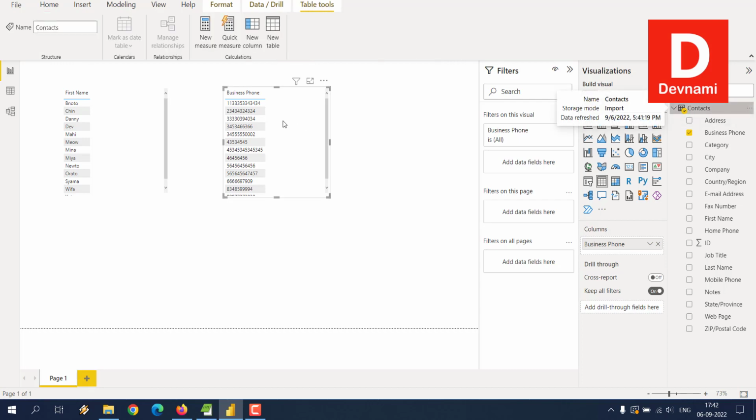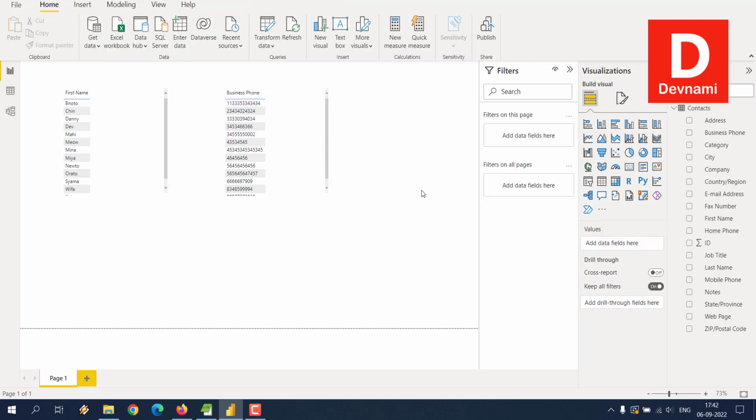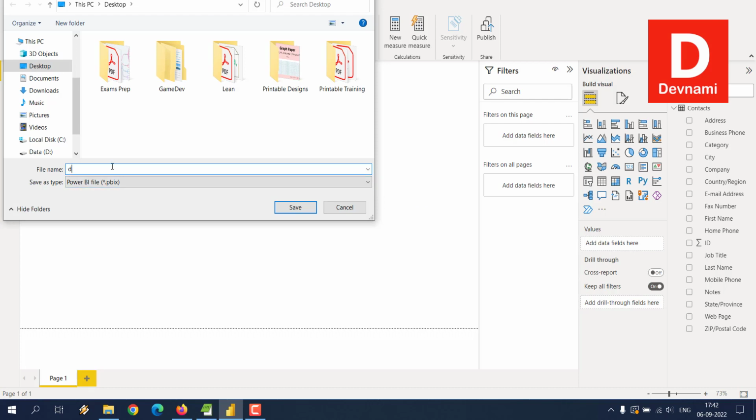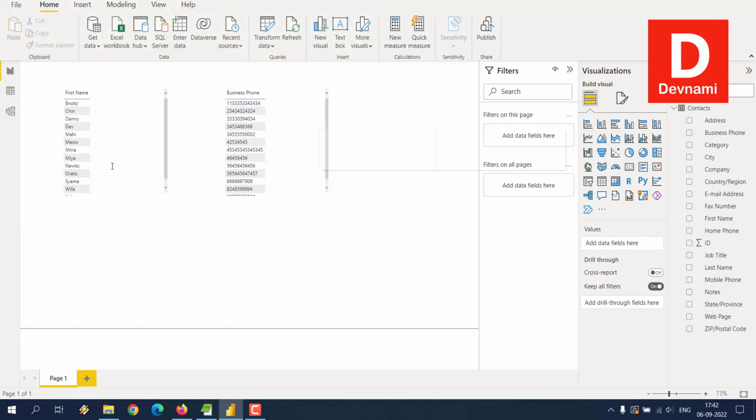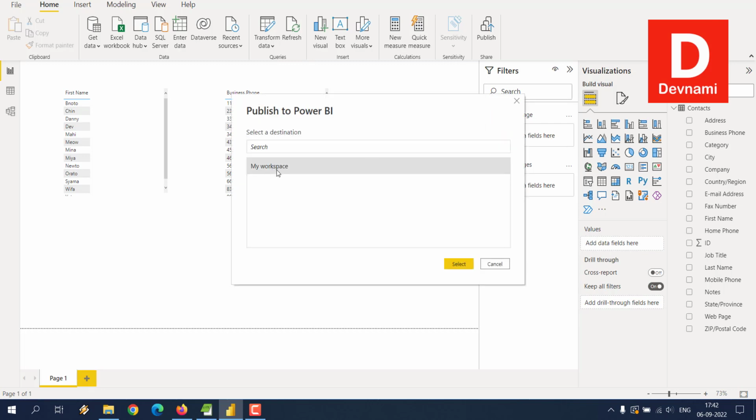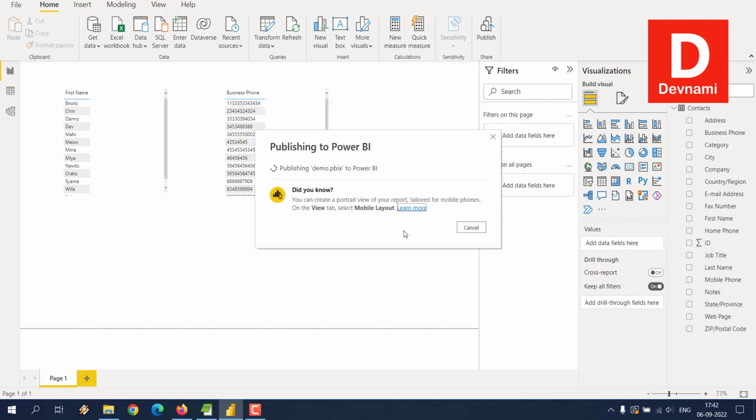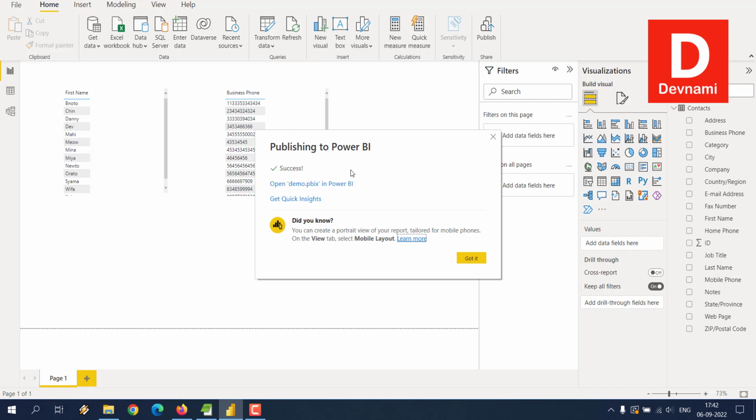So if you have any other data from Access, you would be able to get it for your own use case as well. Now that you have this particular data, you can do one more thing, which is you can publish this, right? So if I want to publish, I will just save it and give it a name, demo, for the time being. Once published, it will be taken to our cloud, right, with this workspace, right? So it is sending that data, this .pbix file, right? It should be available in our cloud.